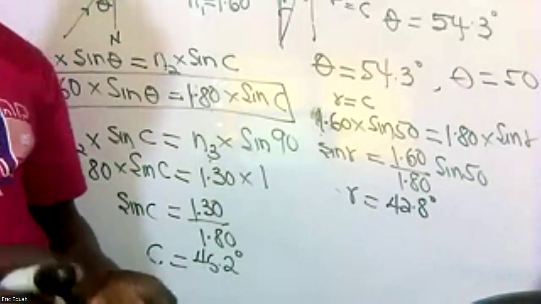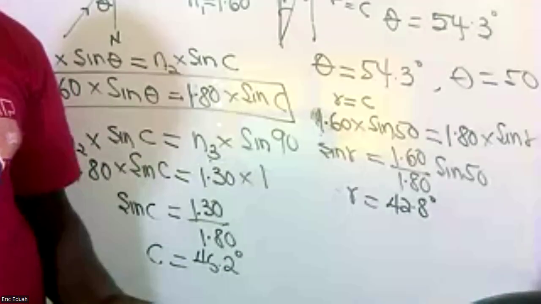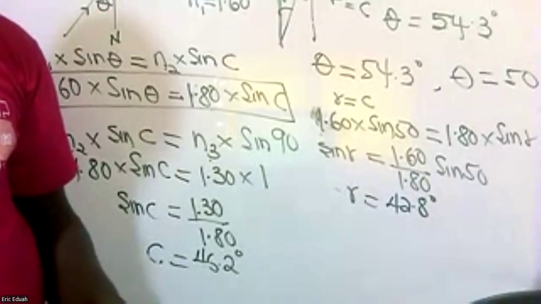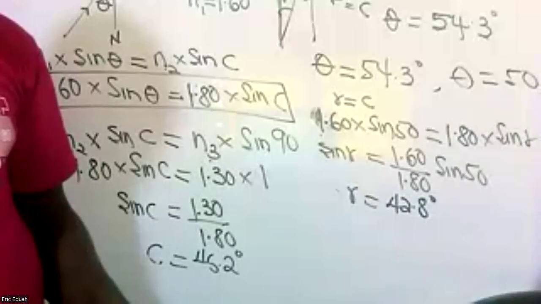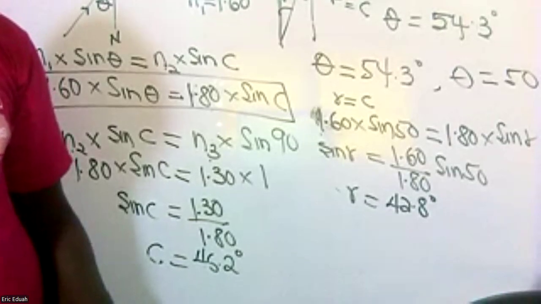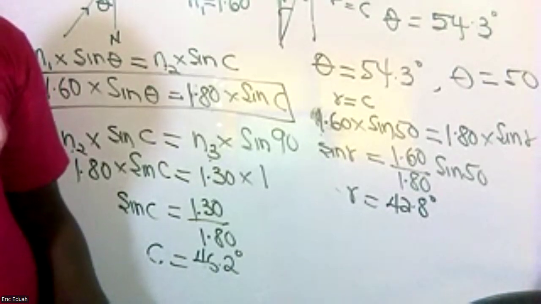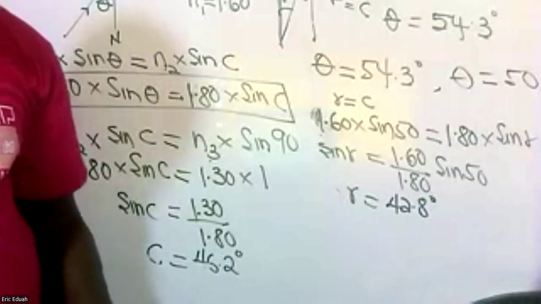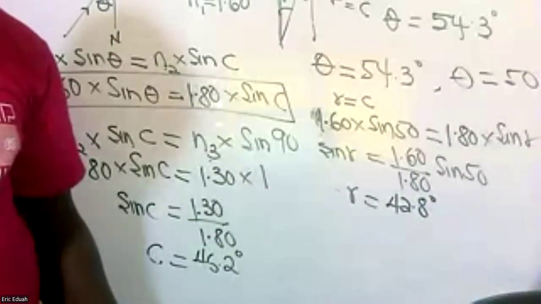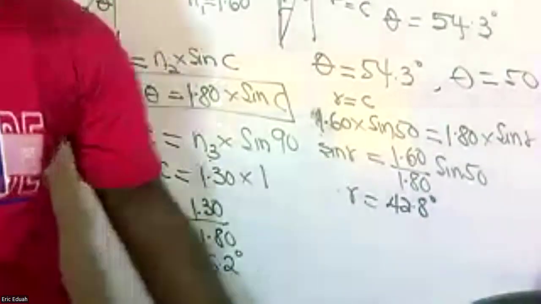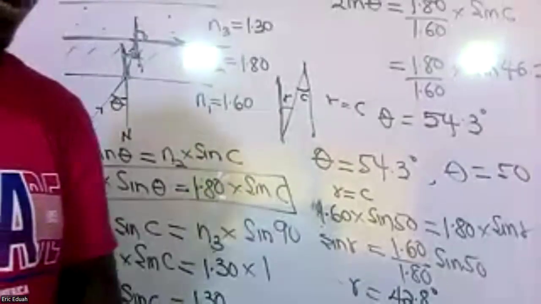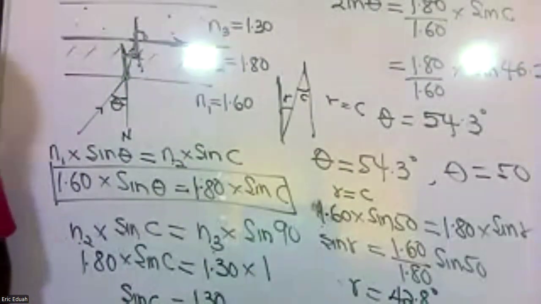Given the absolute refractive index of water as 4/3, what will be the refractive index of glass? Options A, B, C, and D are given. 6 minutes. I want to see how you can think through this. We have solved a similar question, so please try it. Very, very similar to what we've just solved.